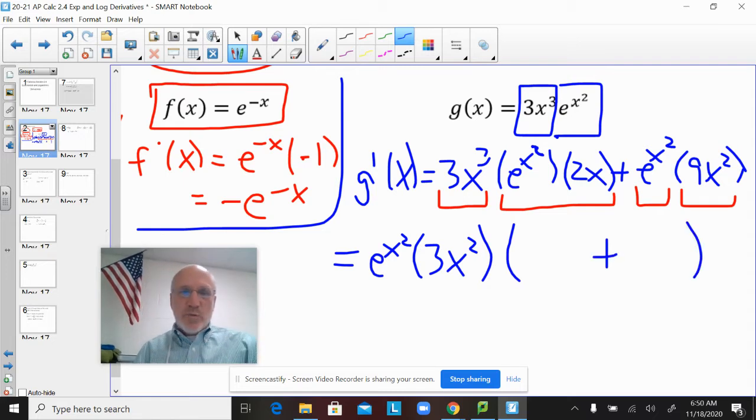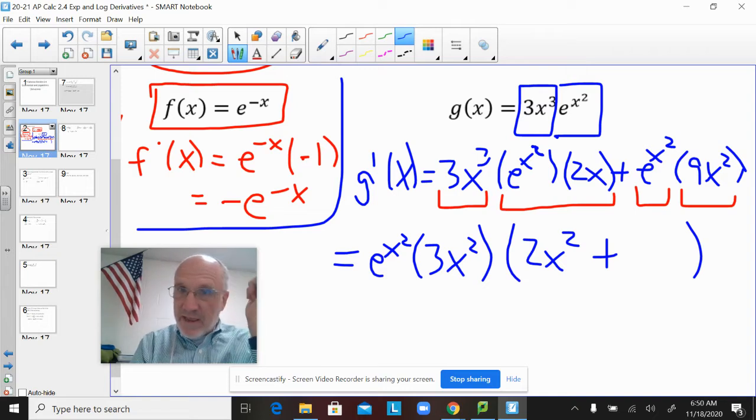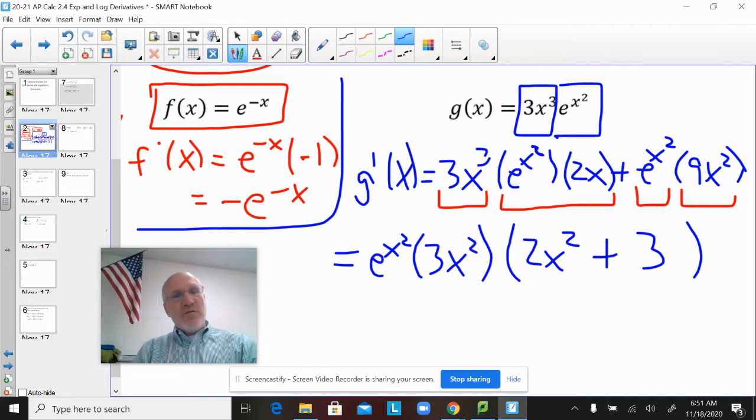Now I've got something plus something. I'm taking out a 3x squared and an e to the x squared. So to the left of the plus sign, if I take out a 3x squared and e to the x squared, I have a 2x and another x. I believe I have 2x squared left. Make sure that's right. I see a 3x to the third, x to the fourth, okay. And then to the right of the plus sign, I take out a 3x squared and e to the x squared. I think it's just 3. I don't think that cleans up anymore. If there are any negative exponents, I'd move them to the bottom. There aren't, so that's absolutely done.